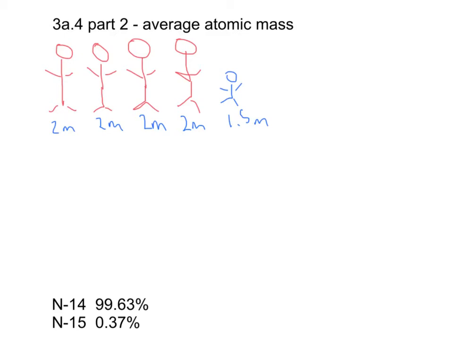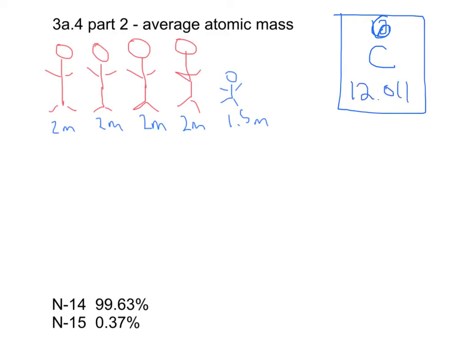So when we look at a periodic table entry for an element, like let's take carbon, the atomic number is going to show up at the top, that would be 6 for carbon. And then that number at the bottom, like the 12.011, that is the average atomic mass.